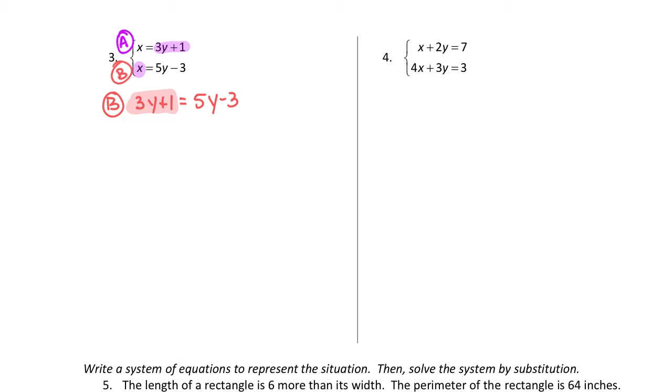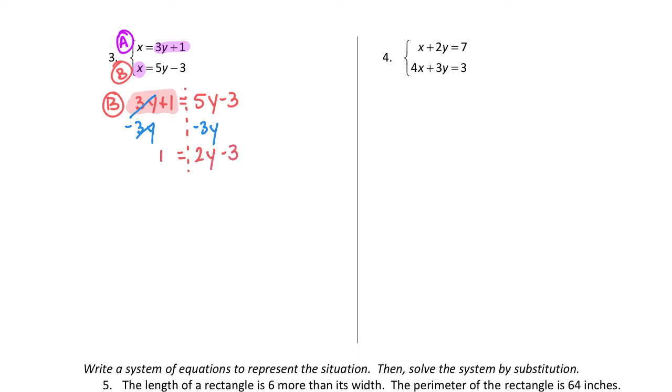I can see I've got y on both sides of the equal, so I'm going to move things around a little bit. 3y is smaller than 5y. I think I'm going to start by subtracting that 3y from both sides. You can subtract the 5y, but you'd end up with a negative, and nobody likes negatives. Nobody likes a negative person or negatives in math. So I get 2y minus 3.